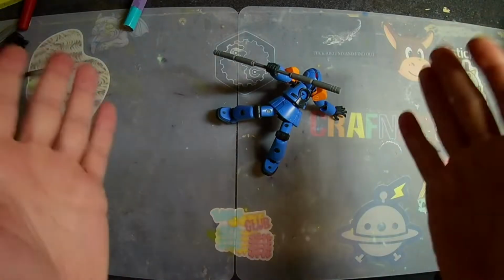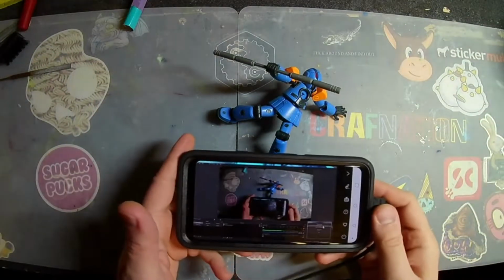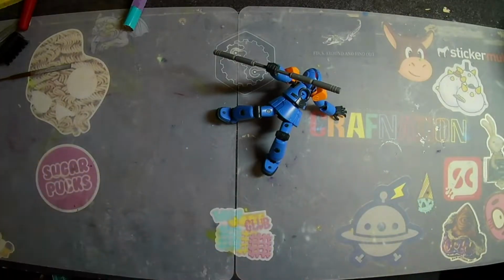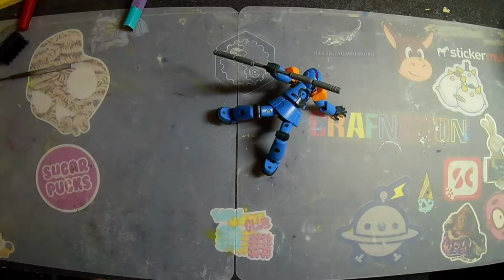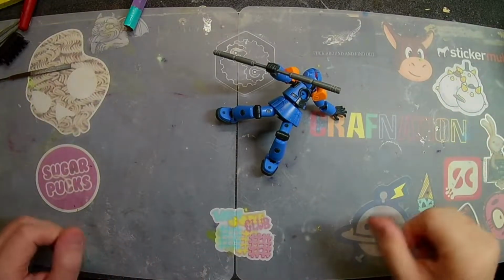For one, I have adjusted where the camera is, and I have also set up this handy remote viewing for my PC, so I can actually keep an eye on the recording while it's going. That's just particularly neat. That's nothing you really need to care about, but I just thought it was cool. But there's one more thing I've done, which is adding some extra lighting. So overall, the look of things will be much nicer.